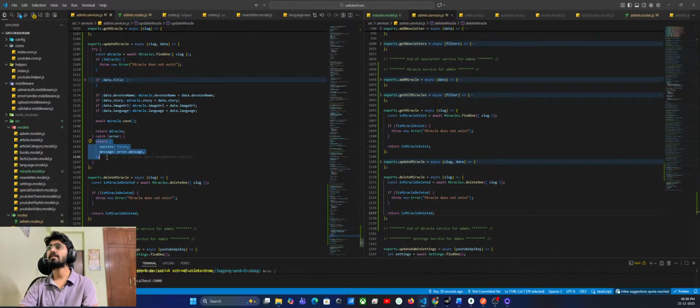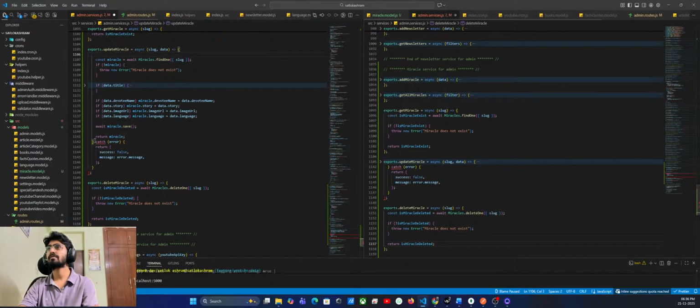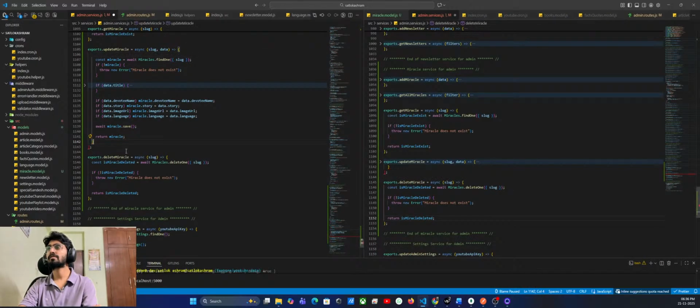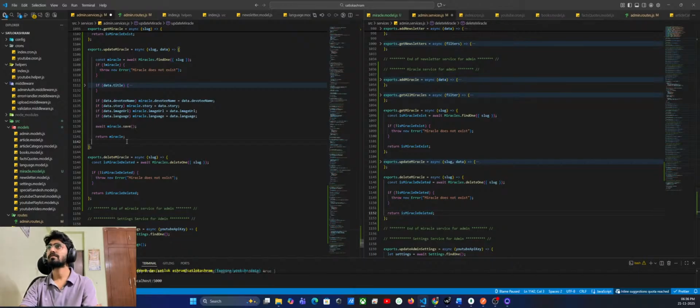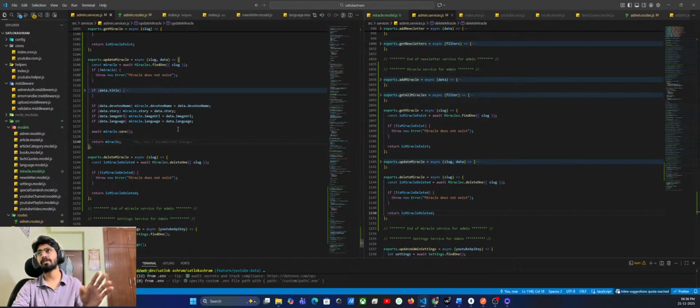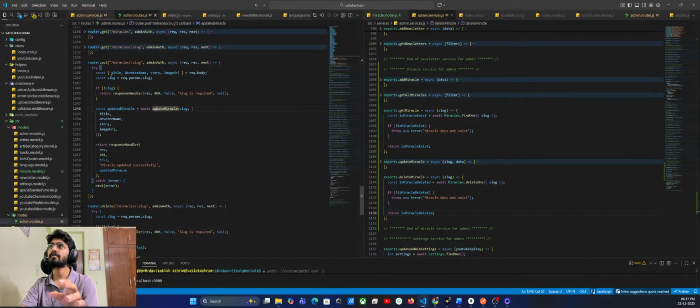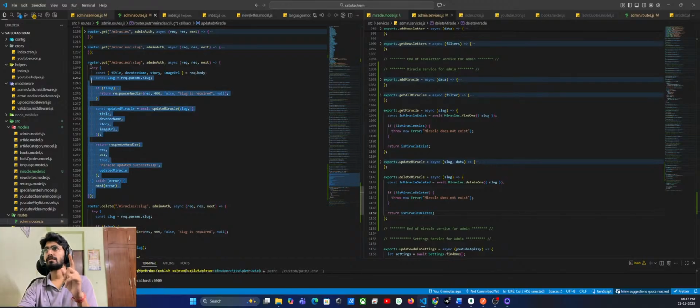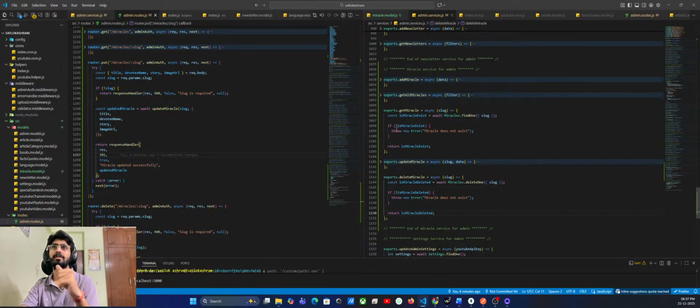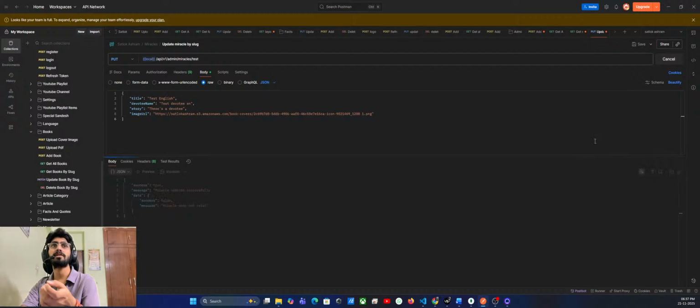Okay, in the error as well. What is this? This is the service though. We don't want this. Okay, in the service we don't want anything because we are already throwing an error from here, and we will be catching this error in the route layer. Okay, so that's how I'm doing it, and now it will fix this thing.